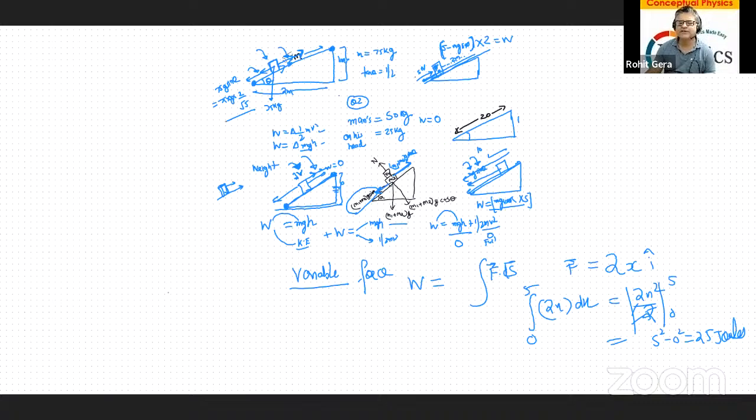You moved a small distance of displacement dx in the direction of the force, but the force is continuously changing at every point, and therefore you can't directly multiply. You take the concept of integration. Okay, so variable force जब भी दिखे, please apply integral. These are basics. Questions will follow.